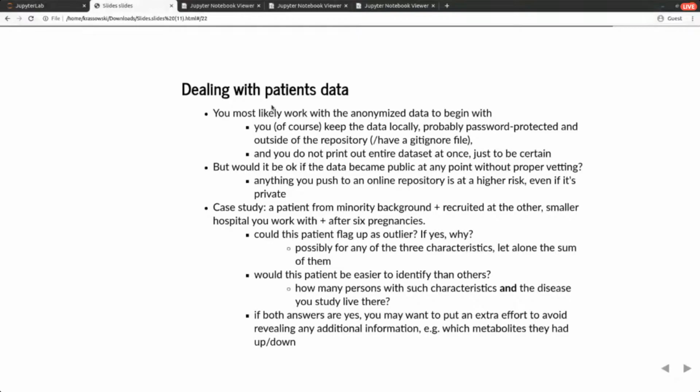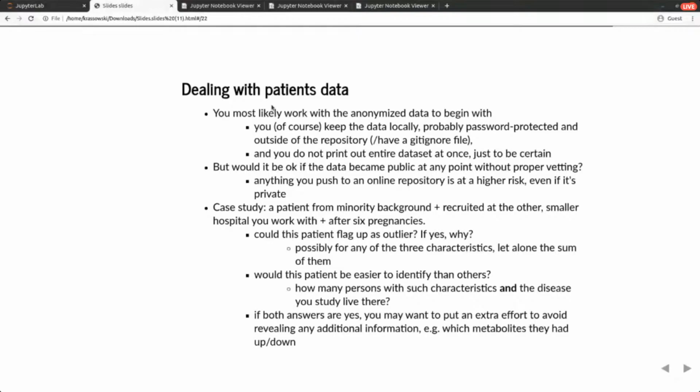Then notebooks are particularly prone to potentially revealing data which could be already anonymized, in the way that there is no easy way to connect the data back to the patient.